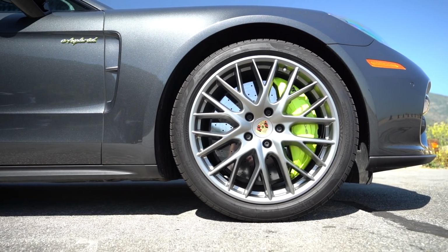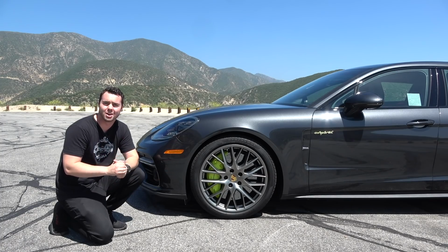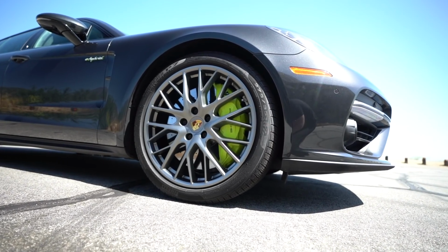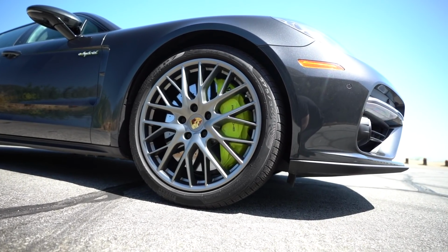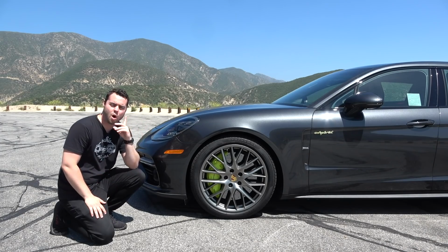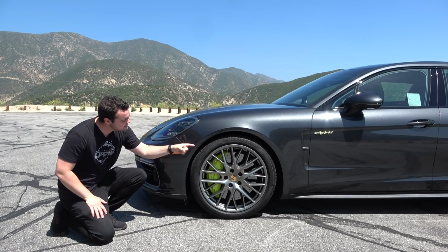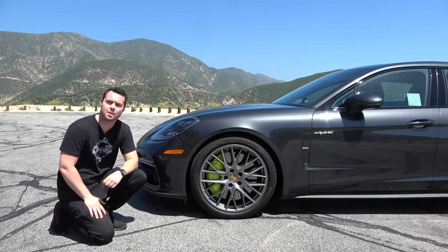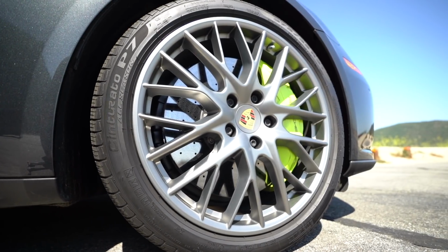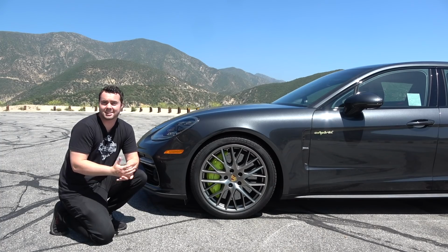Next up are the brakes. They come standard as carbon ceramic units, which seems fair for a vehicle that starts life at $190,000. But in a land of 6-piston front brakes being the benchmark of sporty front brakes, Porsche said that simply won't do, and decided to equip the Panamera Turbo S e-hybrid with 10 piston front calipers. That's right, 10. Why? Well, for one, it weighs 700 pounds more than the non-hybrid version of the Panamera Turbo, and two, it's simply awesome.